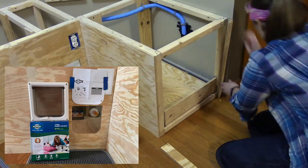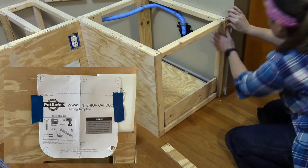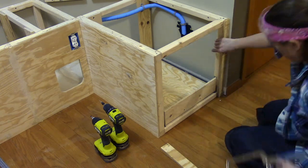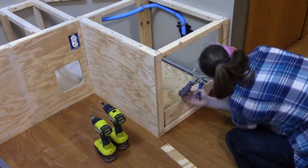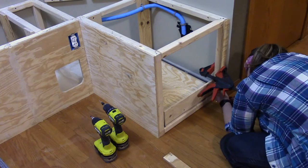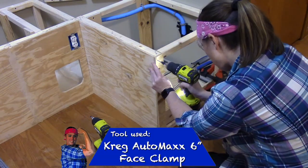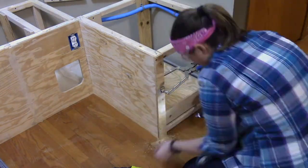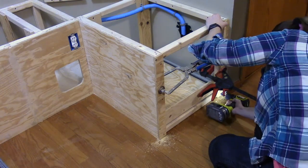Off camera, I used a jigsaw to cut out the hole in my plywood for the cat door. I purchased a two-way interior cat door that I've used before — it comes with a template, so I just followed the template's instructions and cut it out using a jigsaw. I also cut the plywood for the sides and the front pieces. I already installed the sides, but I'm doing the same process for the front. Once you have your piece clamped into place, straight and flush with all your edges — and you know you have those tricky walls that are never straight — I pre-drilled using a countersink drill bit, then drove in screws using my impact driver. Once I have all my screws in, I'll go back with wood filler and cover them up.